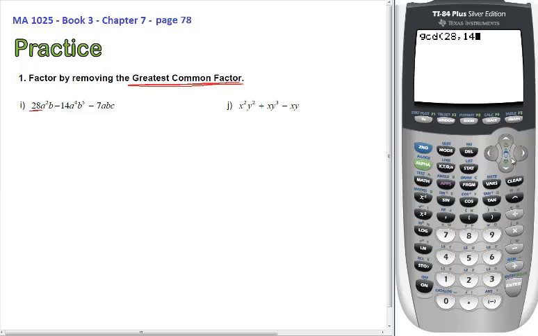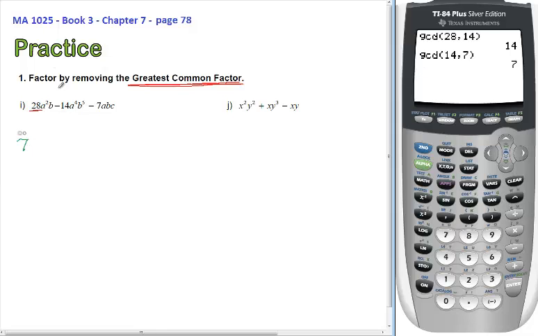Now I can only do 2 at a time. You have 3 numbers, so hit enter. Now it'll do the 2, so 14 is the greatest common factor between those two. Now use that number you just found. Math, scroll down to number 9 again. Oops, I went past it. Now use that number you just found and the third number in your list, which is 7. If you have 3 numbers, you have to do it twice. Now, most of you won't use the calculator for that, I'm sure, but we can see the GCF is 7.